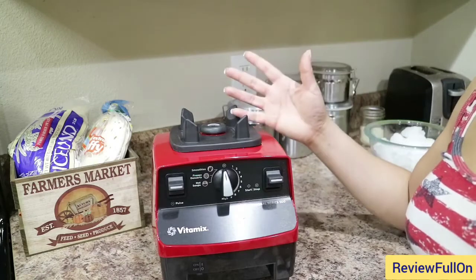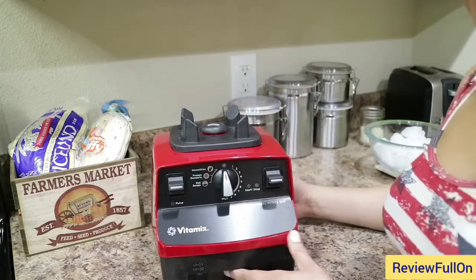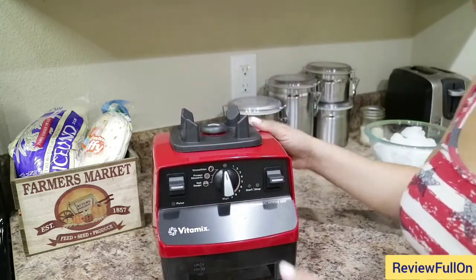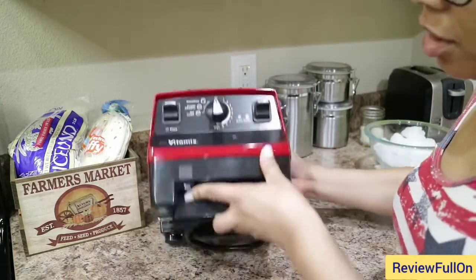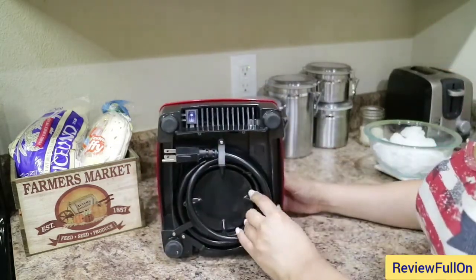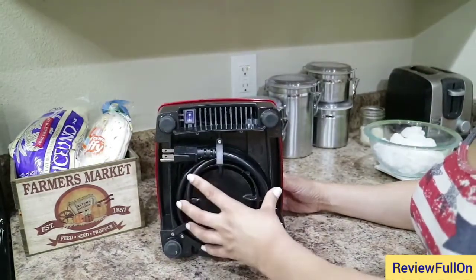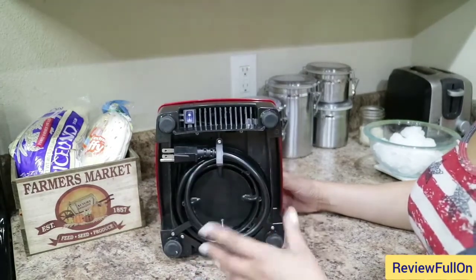In the beginning of the video, you saw footage of the Vitamix and the parts that came in the box. Right now I'm just going to show you me putting it together — there's really not a lot to put together. This is the front portion of it, and the plug is on the bottom, and it's wrapped up in a coil, which is really good so if you want to get it out of the way, you can put it to the side.